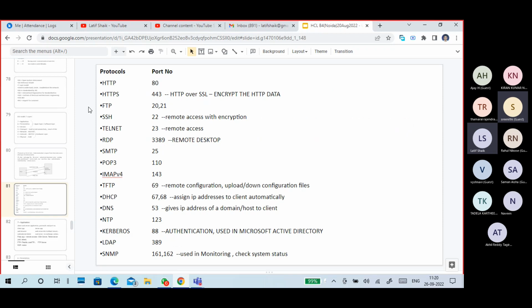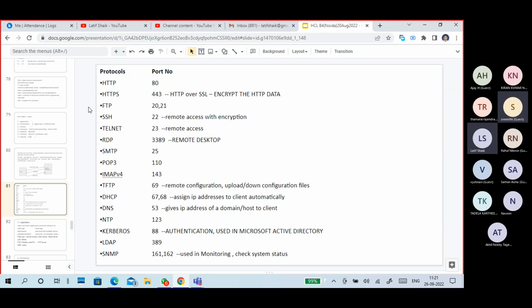These are the different types of protocols, guys. There are a lot of protocols, more than 1,000. I put only a few protocols, the most regularly used and frequently asked ones, so you can easily remember them. Based on your understanding, you have to group the protocols so that we can understand. Never try to remember a port number, order, and protocol like 1, 2, 3, 4. Don't do it.